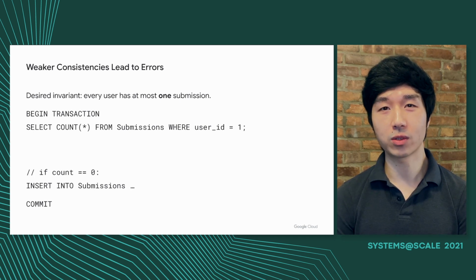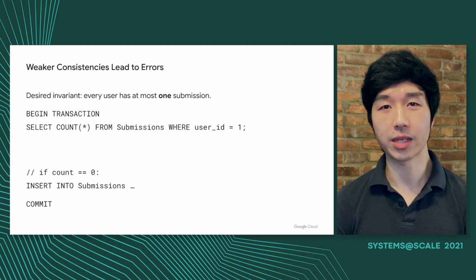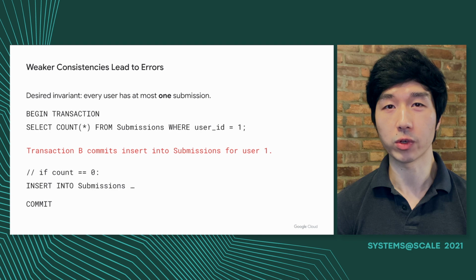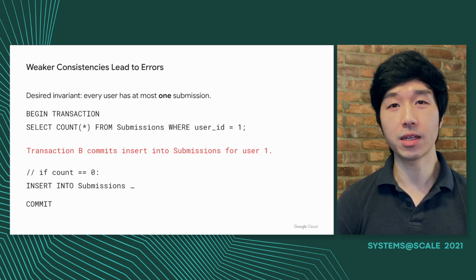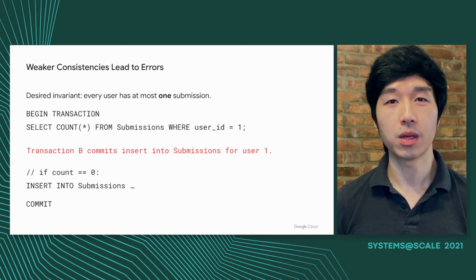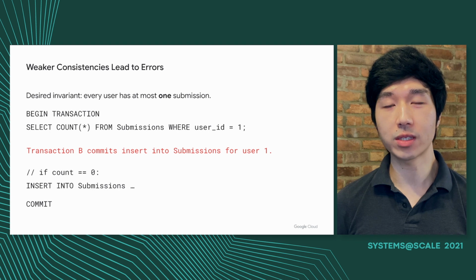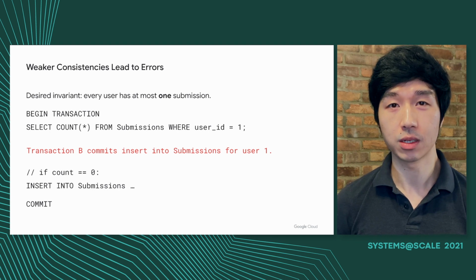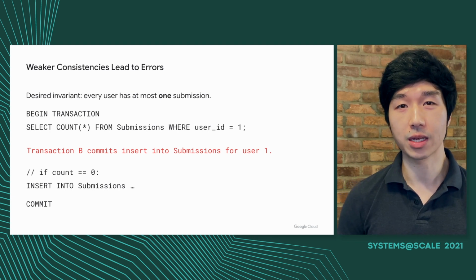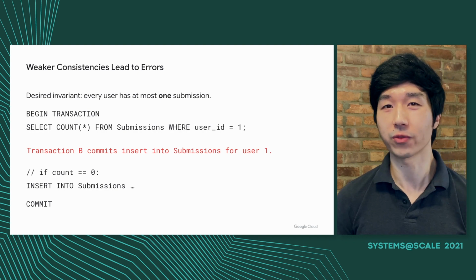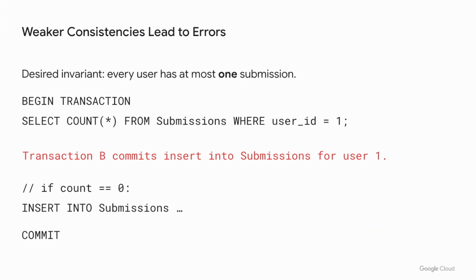Most databases use a weaker consistency model that allows for a second transaction to come into the middle of my original transaction and add in a new row to the submissions table. When this happens, once the 2 transactions finish executing, you now find that your submissions table has 2 rows, which broke the invariant I was trying to uphold in the first place.